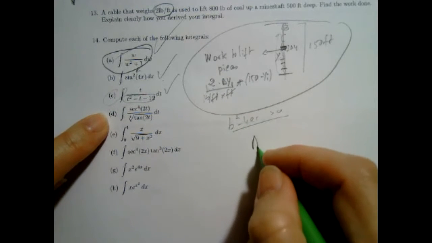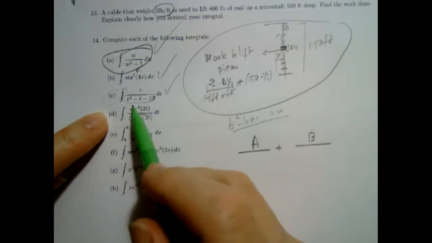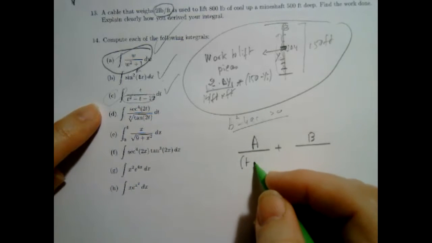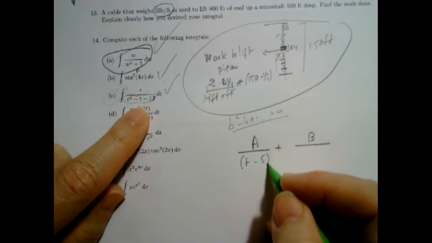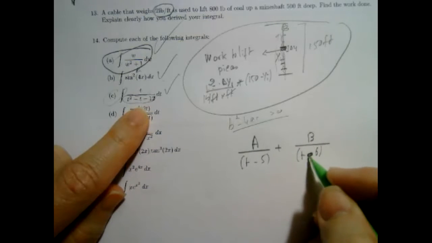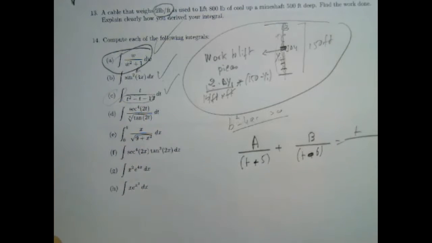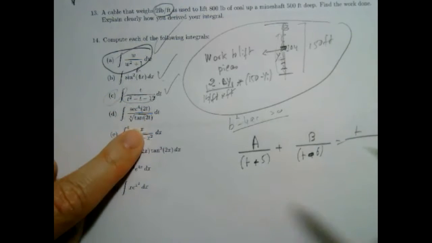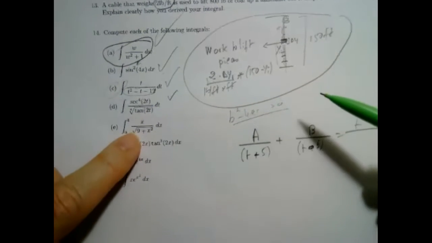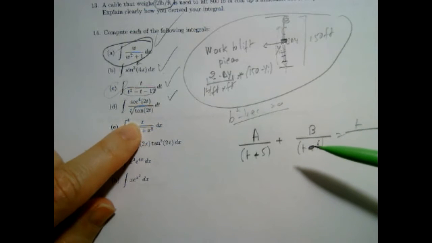So you factor it out, and you write it as a over something plus b over something, and this is going to be 12, so it's going to be like 5 and 6, something along those lines. One is 5, so this is going to be 6, and this is going to be that, and then you proceed. Okay, typical partial fraction decomposition. D is staring at you. Substitution for tangent.